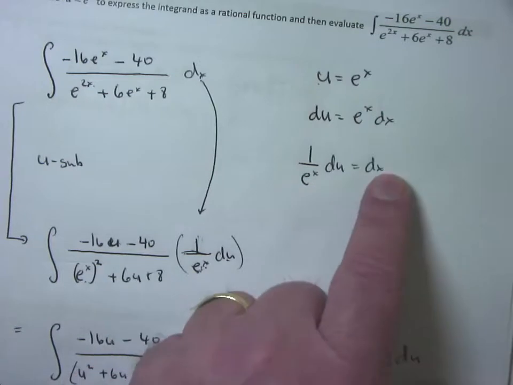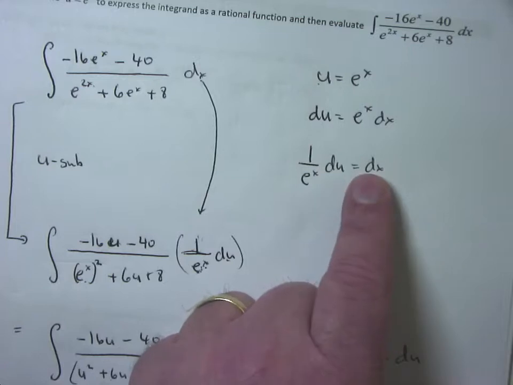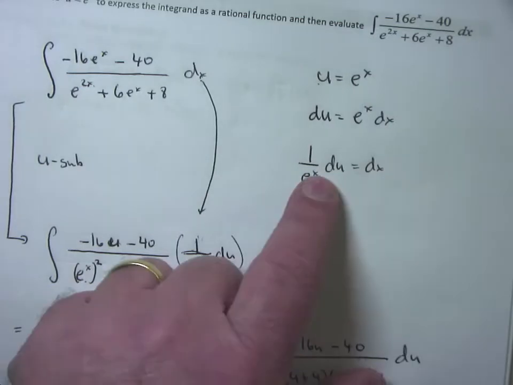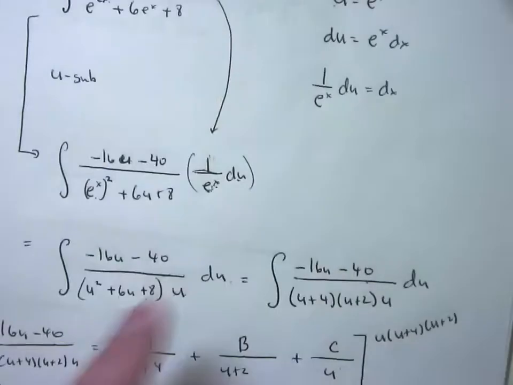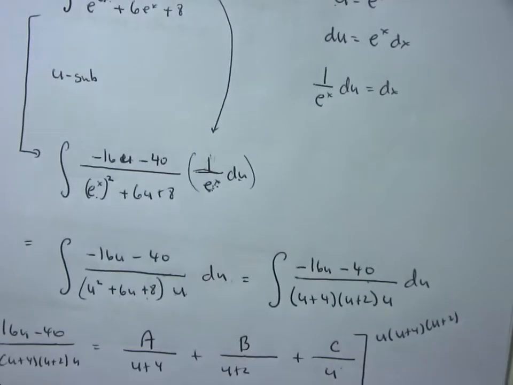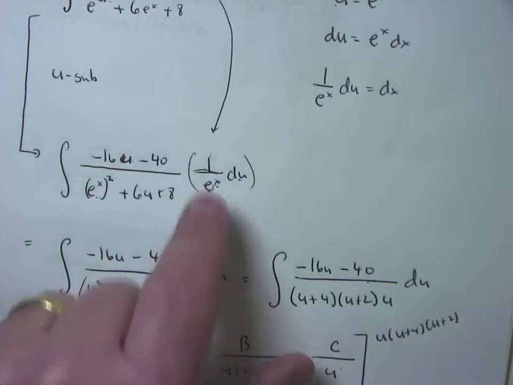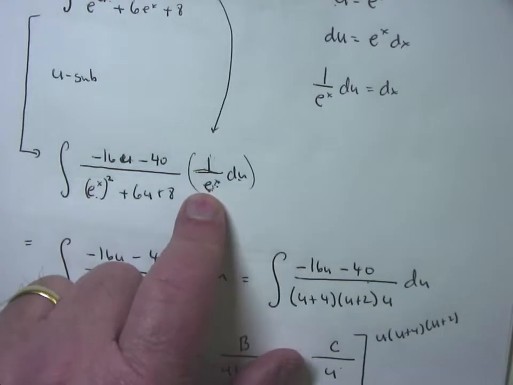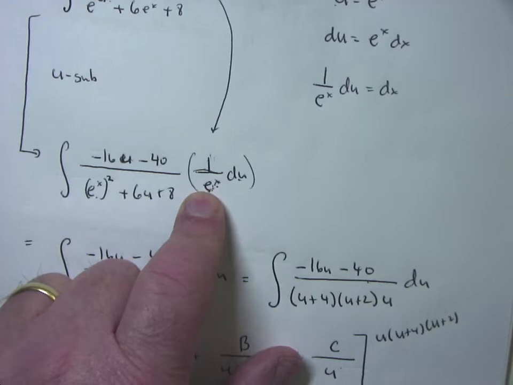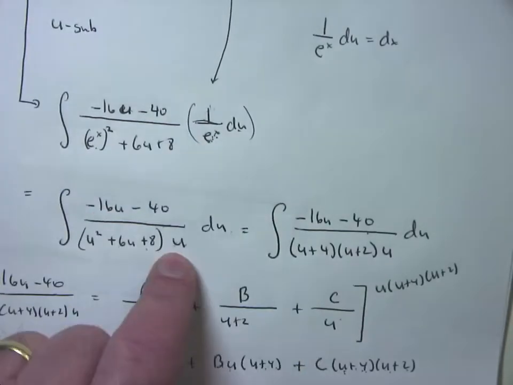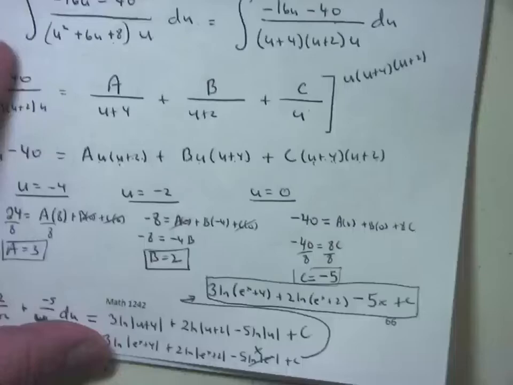Well, I leave the DX there. So the DX is there, but I just moved the function, including the X, in front of this guy. But he's an X. He's a variable. You don't get to go in front of the integral because he's got an X in it. Only constants go in front of the integral. So he's got to stay back here, and then I got to substitute that X variable into a U. Well, e to the X is U, and that's how that U showed up down here. And he's a variable. Only constants go in front of an integral. Variables cannot. Does that make sense? Right. Yeah.